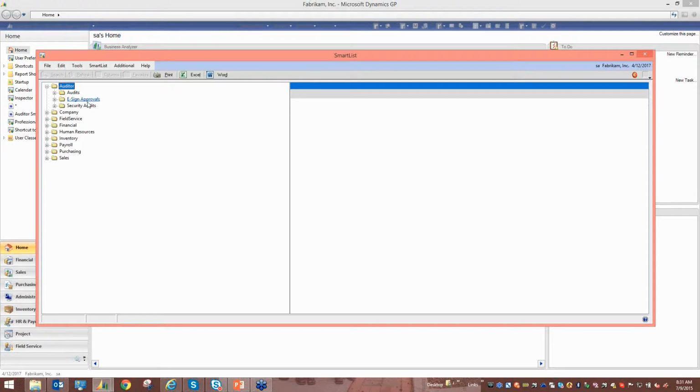E-sign approvals. This comes included with Auditor, which is awesome. So if you want to lock down sensitive fields, you can do that with e-sign approvals. So if I wanted to make sure that anytime that vendor check name gets changed, we actually have an approval in play so that my user has to request another approver to come in and actually okay that change before it can be made.